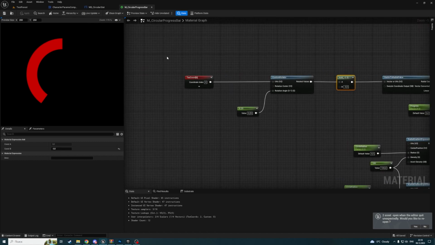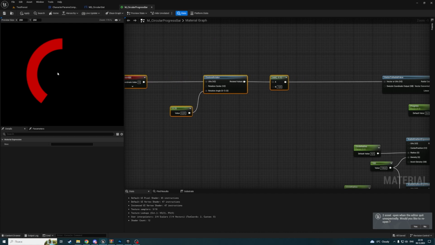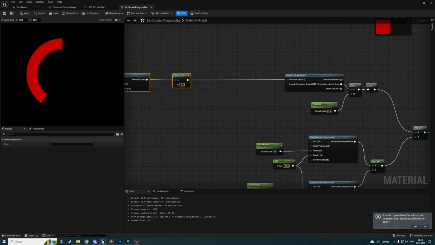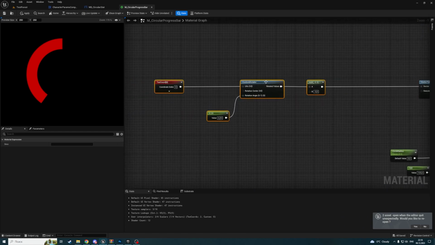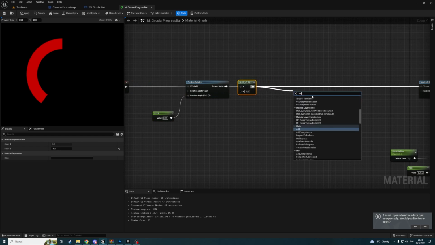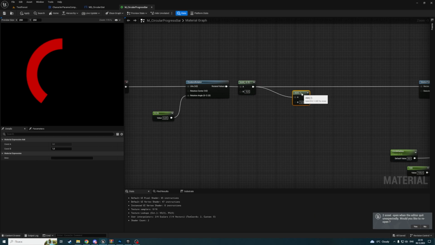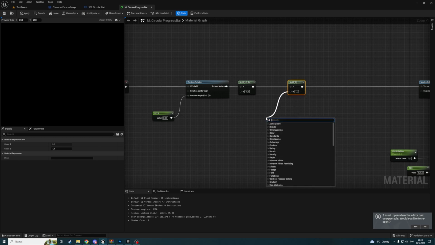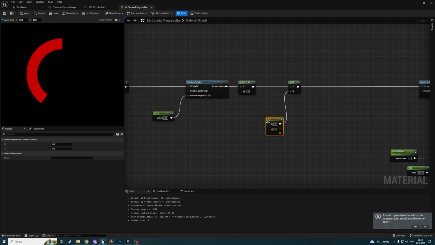And to make it work clockwise, we should mirror it by horizontal axis. And to do this, we have to add again a constant to vector. We don't need to add anything by x.